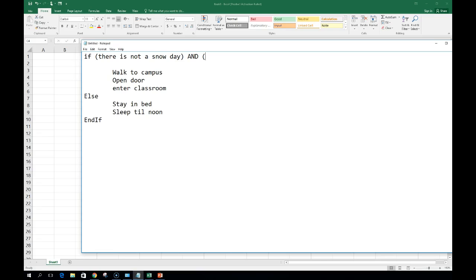So maybe we have two conditions that both of those have to be true. So in this case, there has to be both not a snow day and in this case, work is canceled. But what we really need to say is work is not canceled.